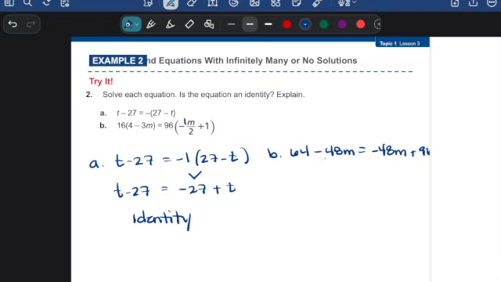We can see we have negative 48m on both sides. So we could add them. I'll show you. I'll write it out. We could add 48m to both sides. Property of equality. That means those would cancel out. That would leave me with 64 equals 96, which is not true. There are no solutions.